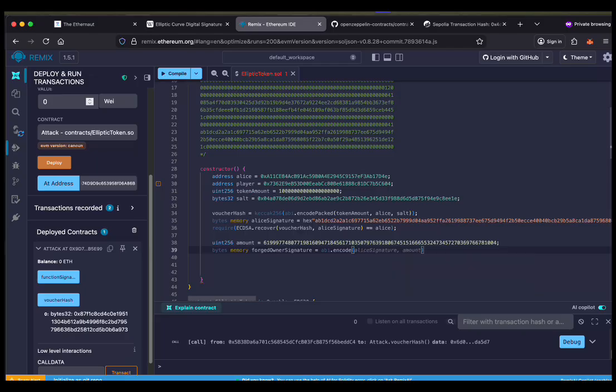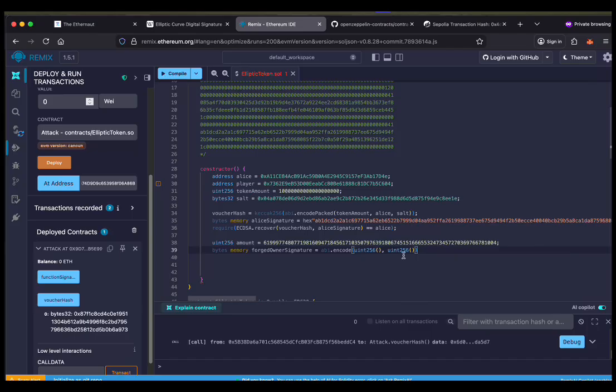And the first number is going to have to be, yeah, so each of those, the way the signature works is that the first number has to be a uint256. The second number also has to be a uint256.